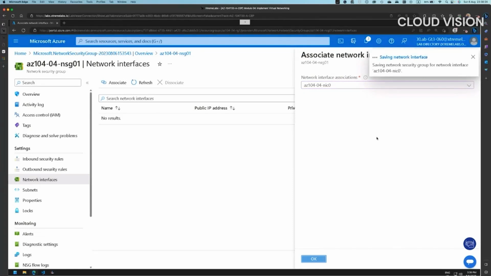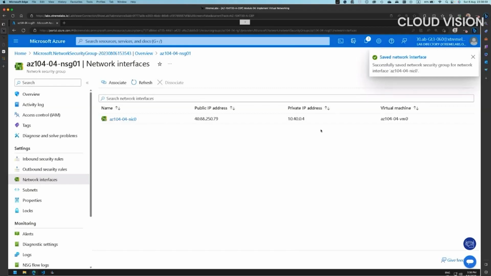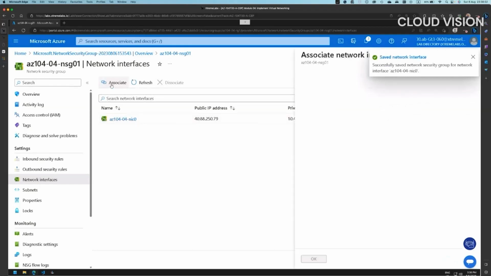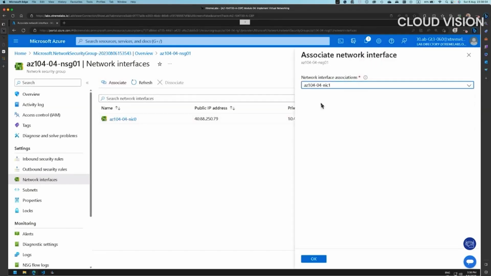And I'll do the same thing for NIC1 as well. Okay, we're just waiting for that response. So now NIC0 has been associated. I'm going to do NIC1 as well. So what I have done is the network security group is now associated with the NIC, which has the subnet and IP associated with it.